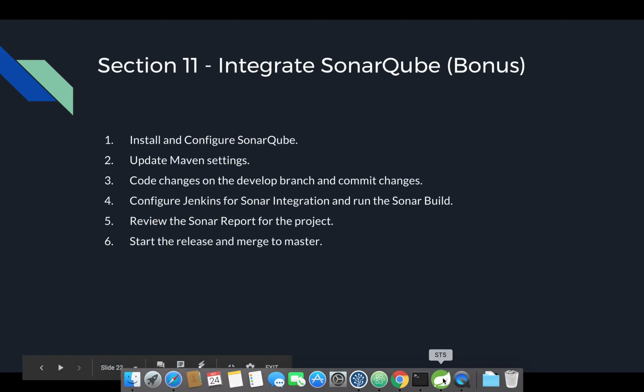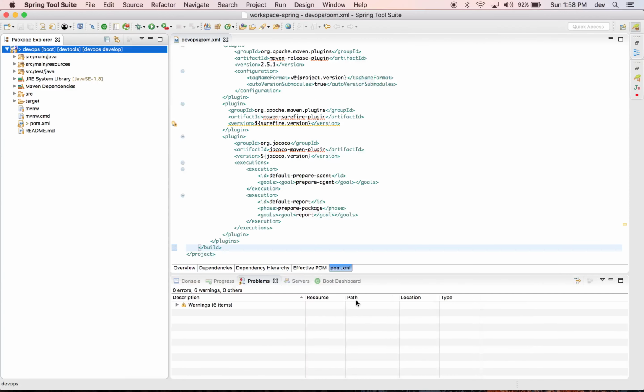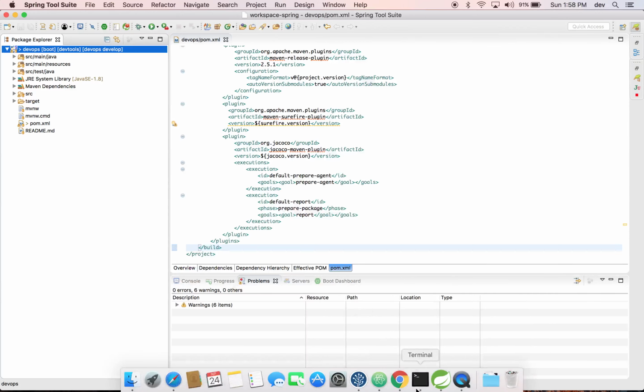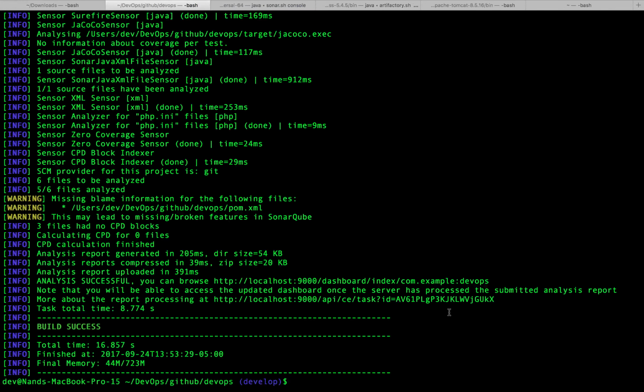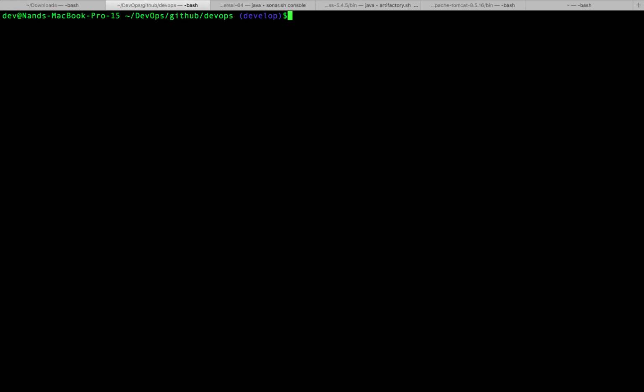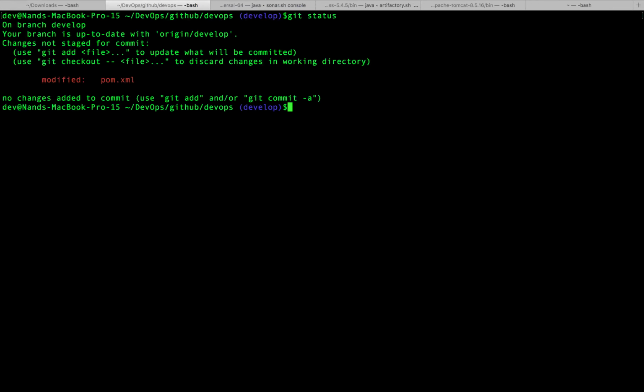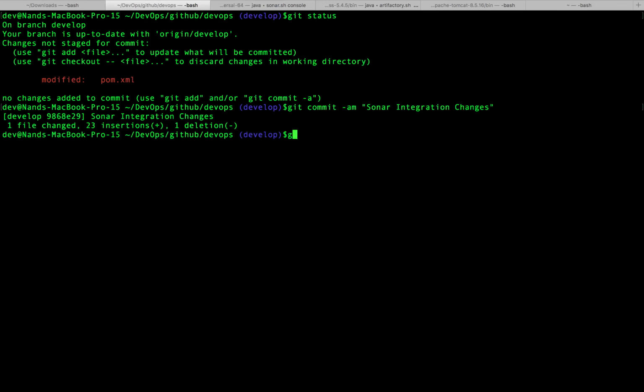So let me head over to my STS. Let's go to the terminal here. Let's go ahead and commit, and we're going to say Sonar integration changes, and let's go ahead and push to develop.